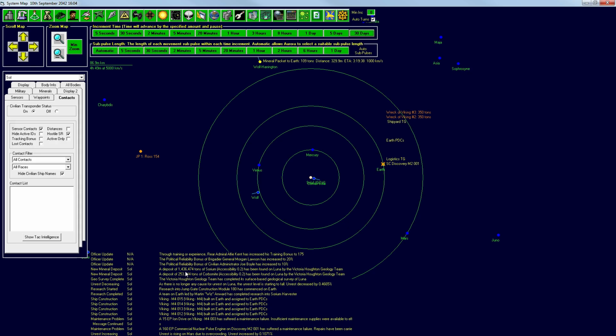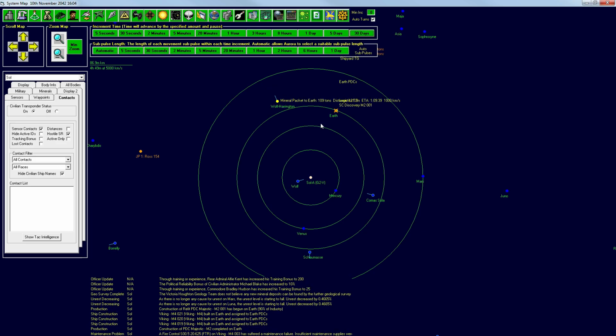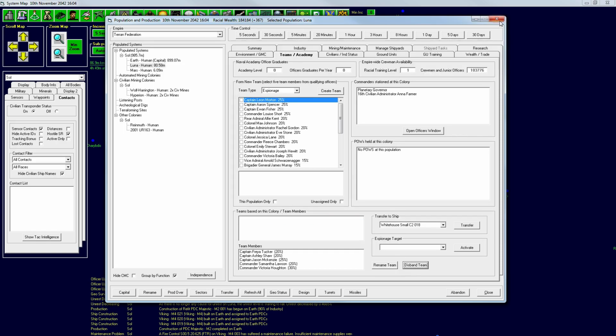A deposit of 1.4 million tons of thorium with low accessibility has been found on Luna. A deposit of 253 tons of corbomite, accessibility 0.2, has been found on Luna. Alright, cool. We've completed research into the thorium harvester. So we could make a ship that can go and find stuff. No, go make fuel. Alright, we're getting spammed about Luna. So Luna teams disband.